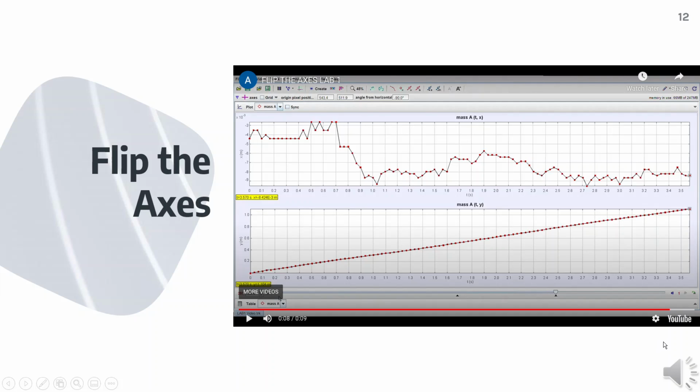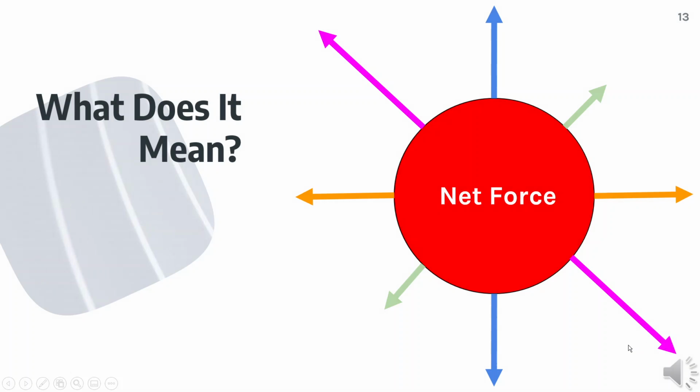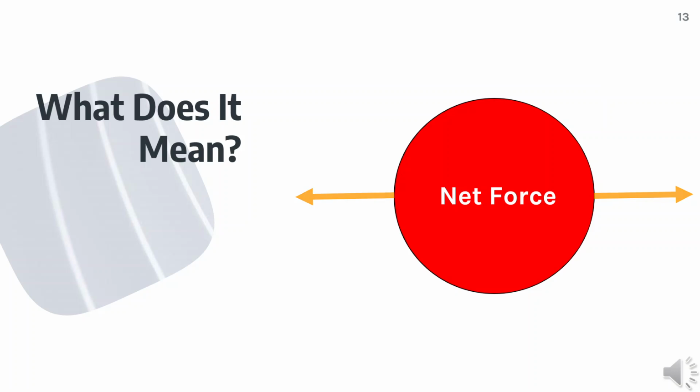Now that we've covered the what if, let's discover the what does it mean. Is it possible for you to say how many pushes and pulls are added together to give 0 net force in the case that you observed? Well, let's take this ball as an example. Looking at all of the forces on this ball, it's being pushed and pulled in every direction. But if we slowly peel away the forces that are equal and opposite, we realize the net force is 0. Now, in the case of my water bottle, with only the prior knowledge that the net force is 0, we cannot determine whether it had 1, 2, or all of these forces that were on the ball in this example.